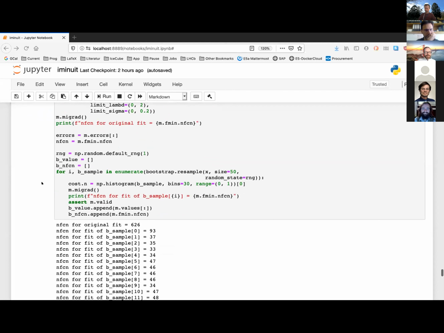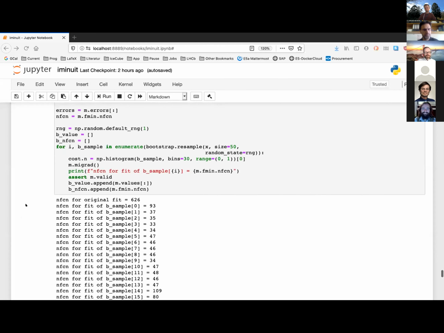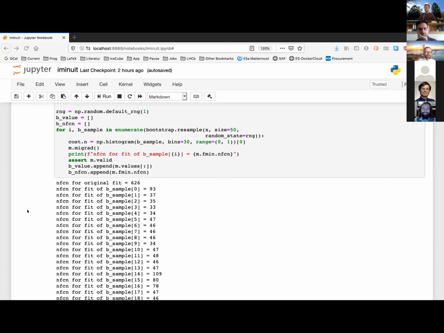And then I start my bootstrap resampling. I sample new data sets from my original sample, and I compute my histograms, and then I just assign to this n, which is just the histogram counts. Histograms are all shaped the same way, so that's all I have to do, and then I run migrad again. And this works very efficiently because migrad is already close to the minimum and just has to update the minimum a little bit now that the data has changed just a little bit.